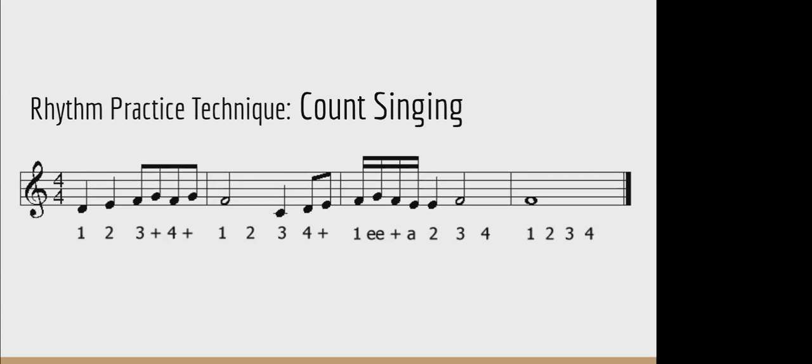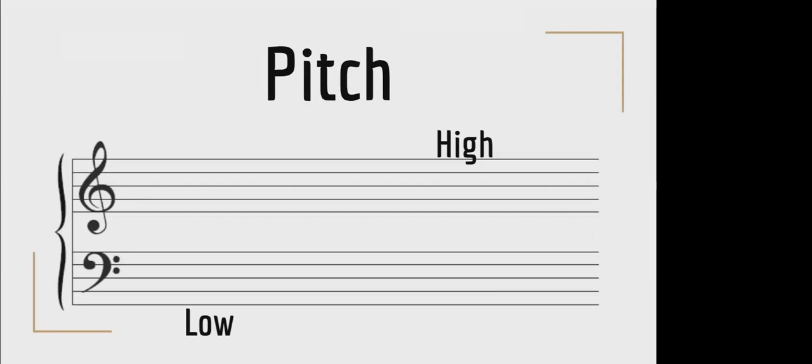So let's talk about the next part, pitch. We talk about pitch in two basic ways, high and low. And it's identified in sheet music by its placement on the grand staff. And so here I have a picture of the grand staff, which is the treble clef staff, 1, 2, 3, 4, 5, and the bass clef staff, 1, 2, 3, 4, 5, all put together by a big bracket here on the side to show that all of this music happens simultaneously and none of it is supposed to be played at a different time unless that's shown within the music. And as I just mentioned, each staff is made up of 5 lines and 4 spaces, always counted from the bottom up.